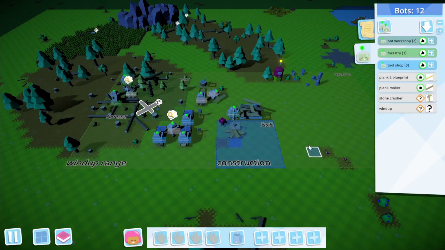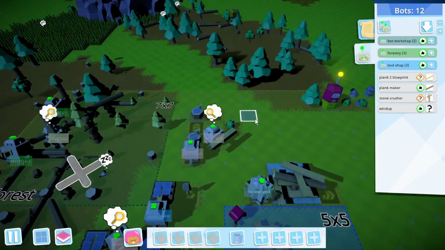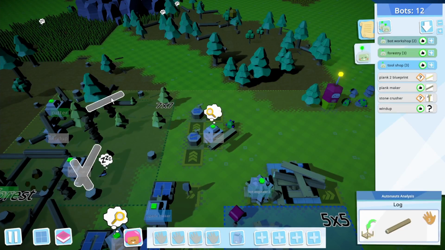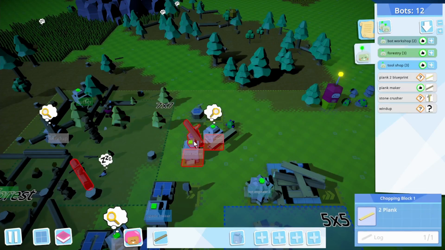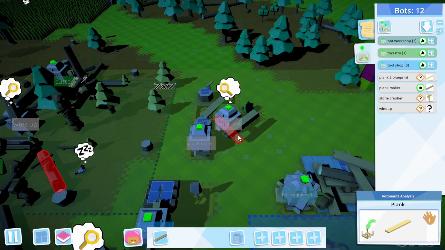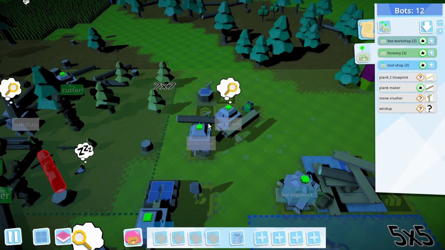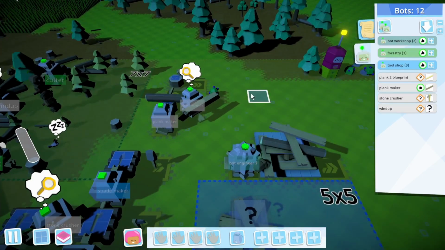But you've already done your stuff. All the planks are here. I need another bot. Actually, I need another plank. Planks are a bit short now, so I may help the plank maker here, just for now, by dropping another one on here. Just for once, just to keep things moving.